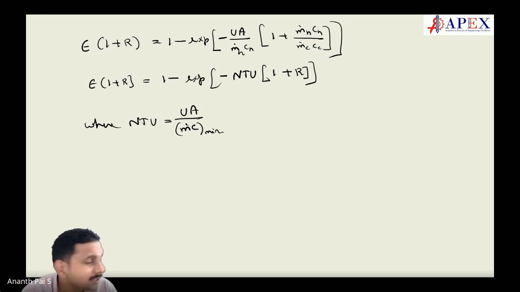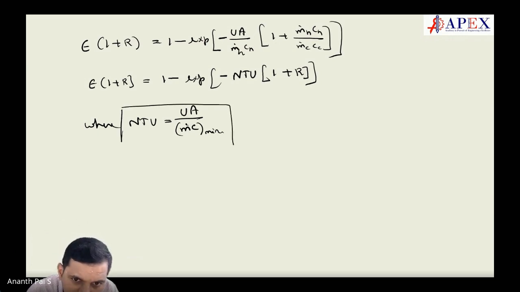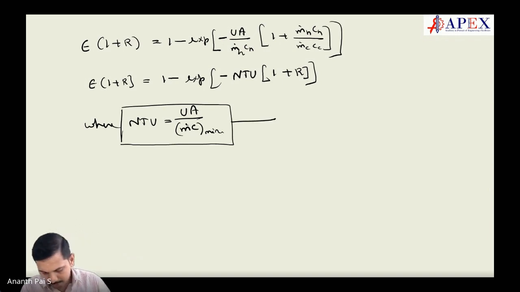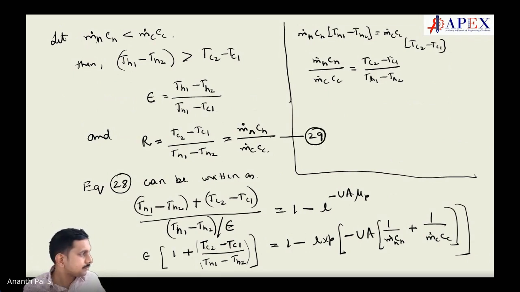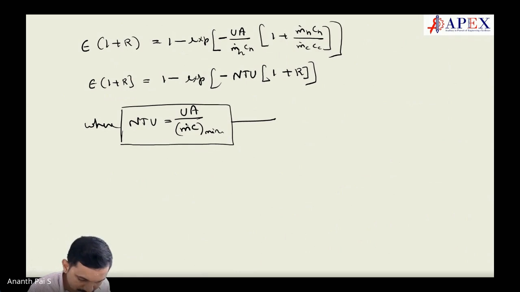Here m dot h was minimum, m dot c was minimum. So you have to take the minimum in that. Important. Equation number, last one was 28. So let us go with this as 29, because sometimes that is used. That was not used till now, is it not? And let us go with this as equation number 30.